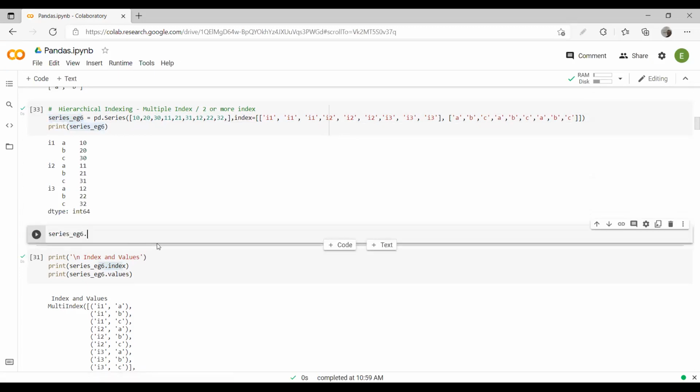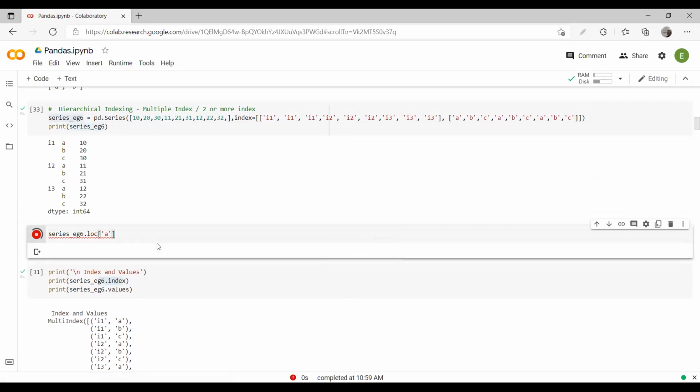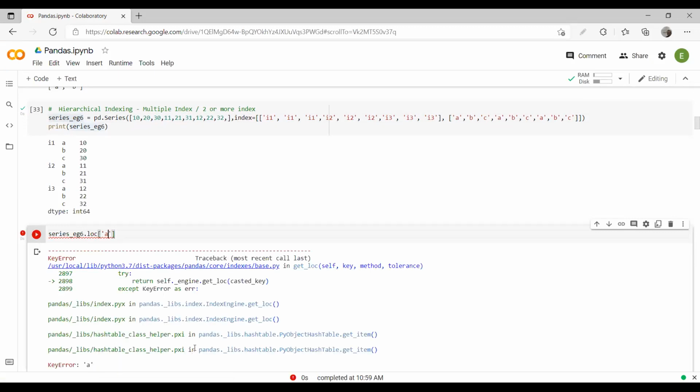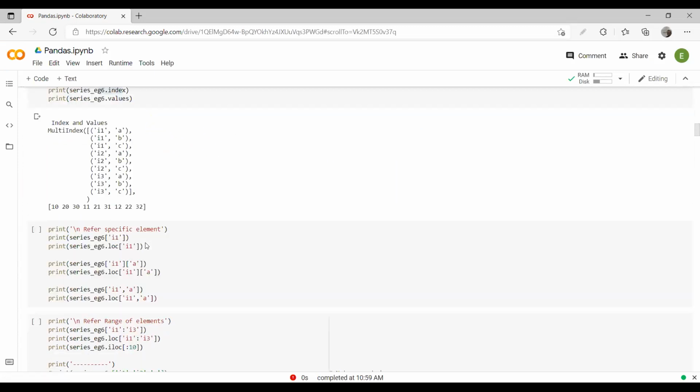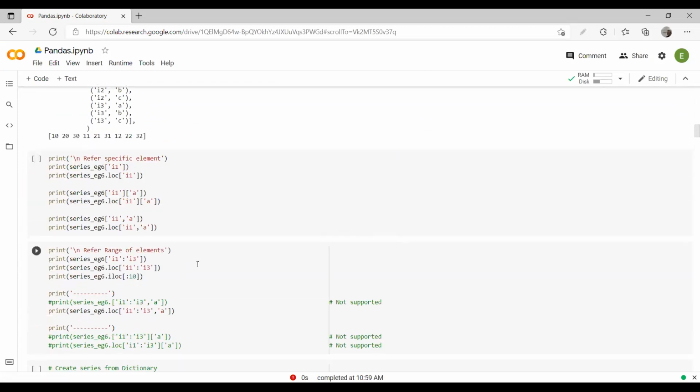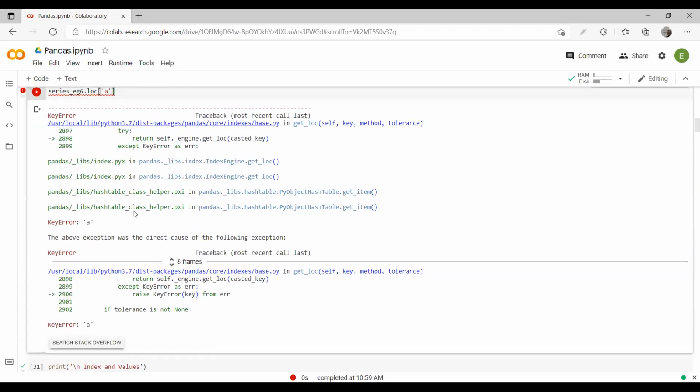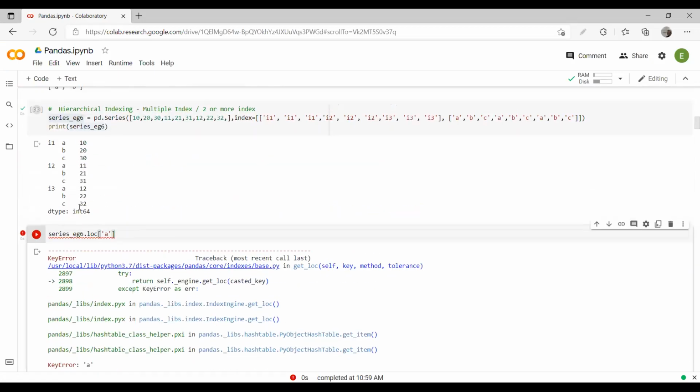Series dot loc A. Correct, it gives an error, because it is multiple indexing, so it is not finding A as an index.